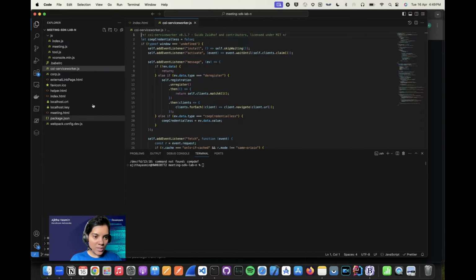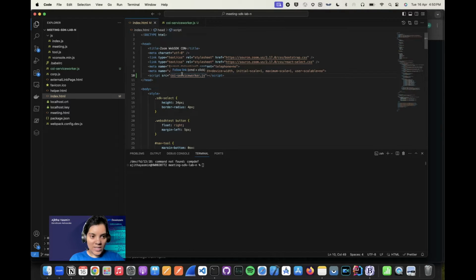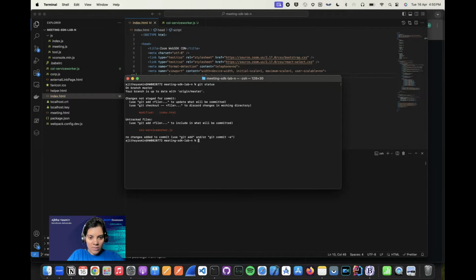I'm going to paste the service worker in my root link, and in this HTML page I'm going to add the script file. So it detects my JS file that is added, the service worker file that is just added, and makes sure it adds the script in the HTML page. Now I'll go and push the changes to GitHub.